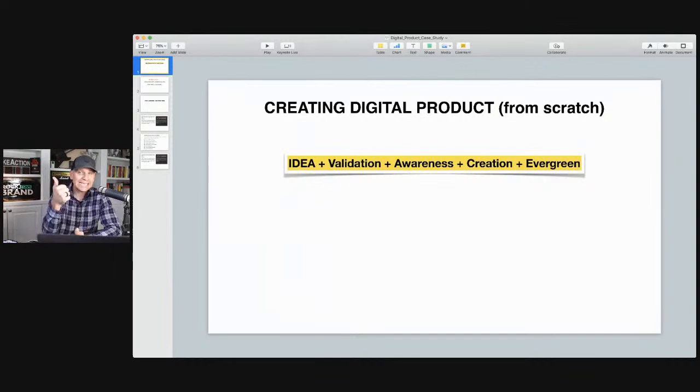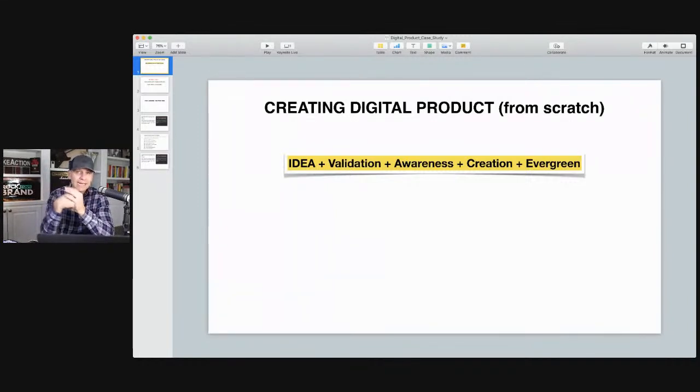All right. The idea is something where you think, okay, you know what? I think that my market would want this thing. And then what you're going to do is pre-validate it just by putting out a Facebook post, or maybe even running a Facebook ad to your Facebook fan page so you can get more reach. And you can say, hey, I'm thinking about doing A or B. Which one do you want me to create first? Something like that, right?